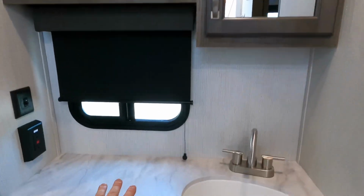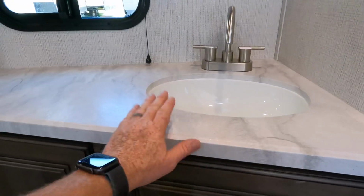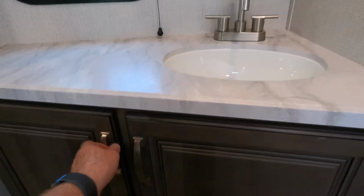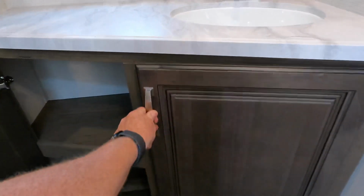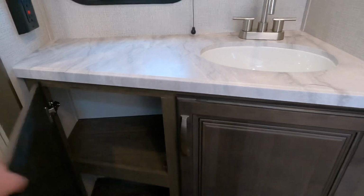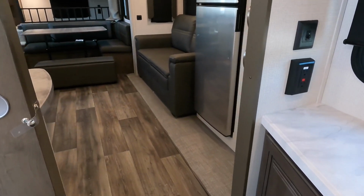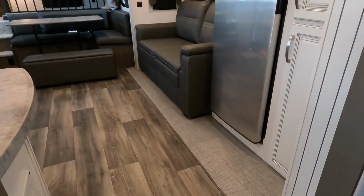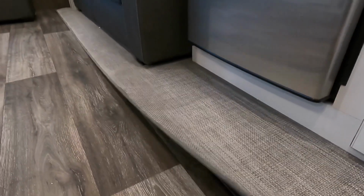The countertops found in the bathroom are going to be what I call the pressed membrane. It's a hard heat of plastic wrapped over that material, which prevents it from swelling if it does in fact come in contact with any water. It's something good whenever you see improvements like that. It's always a great thing. No carpet found anywhere in the coach. You're going to have more of this. It's more of a material you find in a lot of upper end boats.